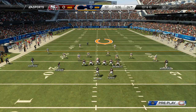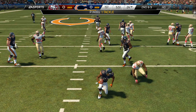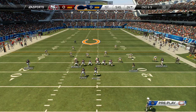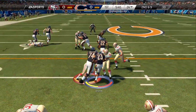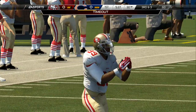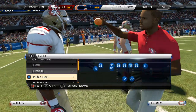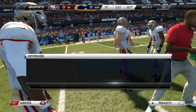Kick and down at the 24. Get ready. Hester's lined up in the slot. Here's the handoff, running off tackle. He's brought down at the 30-yard line. And a general rule is, run off the right tackle because he is the power tackle, where the left tackle is the pass blocker.